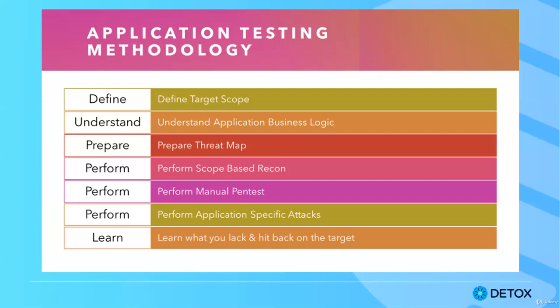Threat mapping gives you a bigger picture of what exactly you can look for apart from the general top 10 issues. Let's say you are looking for SQL injection, cross-site scripting, or various logical issues. But having a threat map gives you an idea that, okay, there's an upload functionality, and an attacker can try to upload a malicious file, try to perform a denial of service attack, or try to delete or read some other user's file. So there are a lot of scenarios where you will see that I can do this, I can do that.